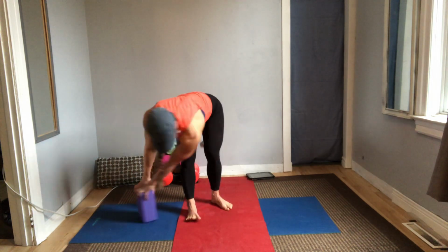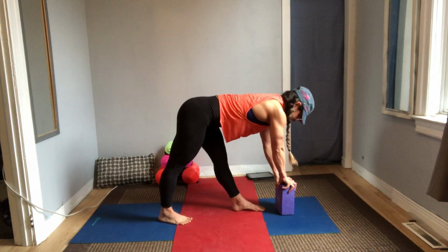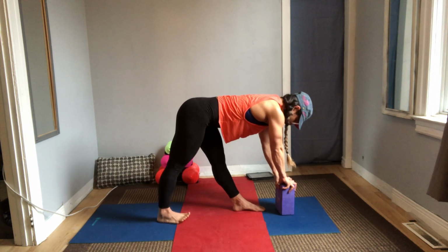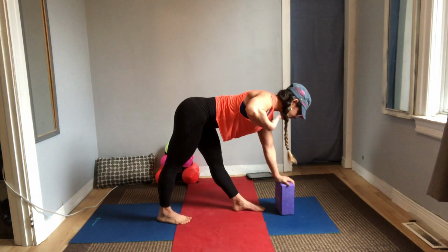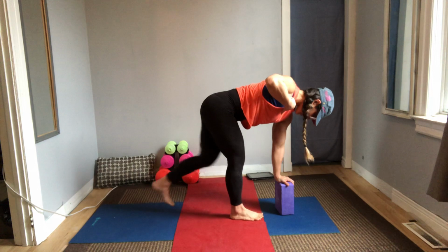Again, I'll just turn so you can see me. The left hand is going to stay on the block, taking the right hand to the front of your right shoulder. Am I doing the wrong leg? Yeah, I'm doing the wrong leg.